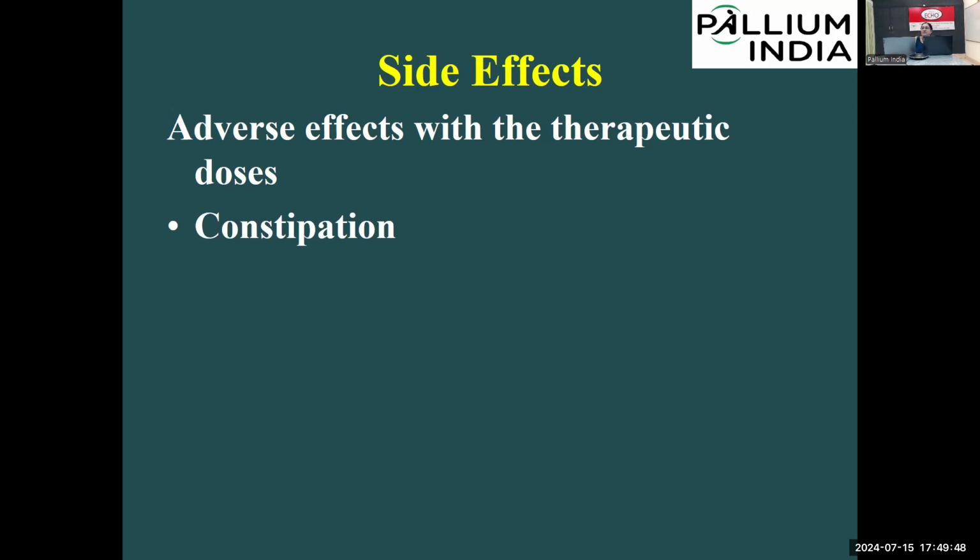The most common side effect of morphine is constipation. Around 90% to 95% of patients on morphine are likely to develop constipation, and this might be present as long as the patient is on the opioid. So, keeping this in mind, whenever we start a patient on morphine, a stimulant laxative should be prescribed along with it to prevent constipation. Stimulant laxatives that can be prescribed include bisacodyl and sodium picosulfate.